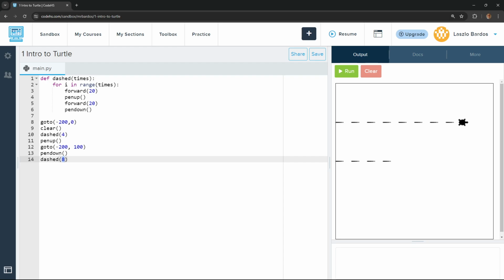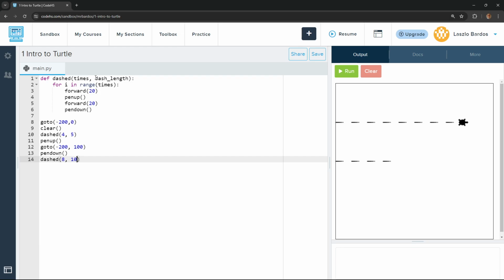We could make it even a little bit smarter. Let's give it another variable. Let's say how fine we want the dashed line to be. So let's do dash length. This is going to be how long our dash length is. It's not going to always be 20. It's going to be whatever we put in there. So here let's make 4 with really small dashes, let's say only 5 units long. And let's make 8 of these with longer dashes, let's say twice as long, 10.